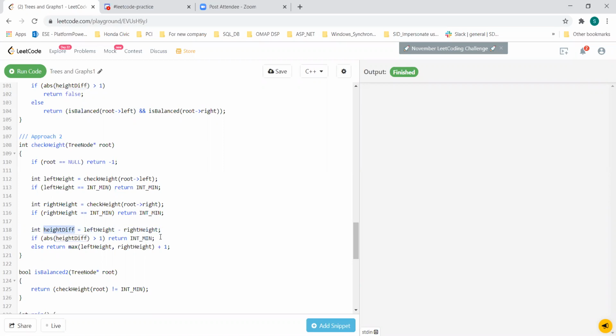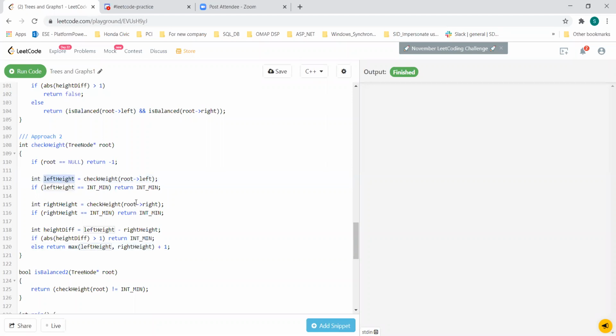So you are not returning minus 1. What you're going to do is look for whatever is the maximum height, and then you add that 1. So the difference will be 5, 3 and 5. If it's 3 and 5, you return 5 back. Yeah, I return 5 back, but then again you come here.